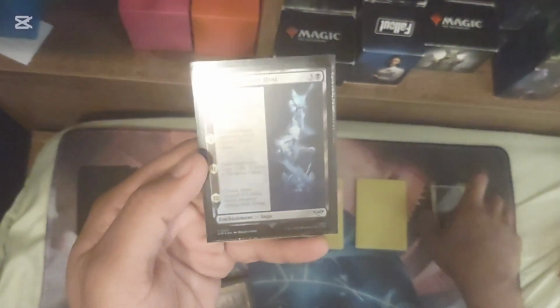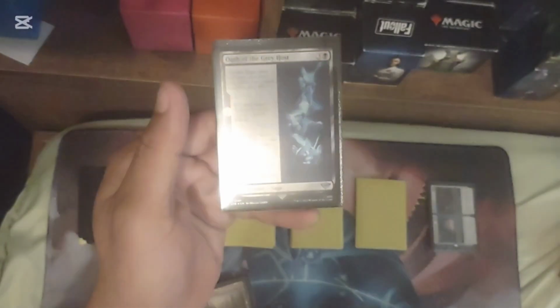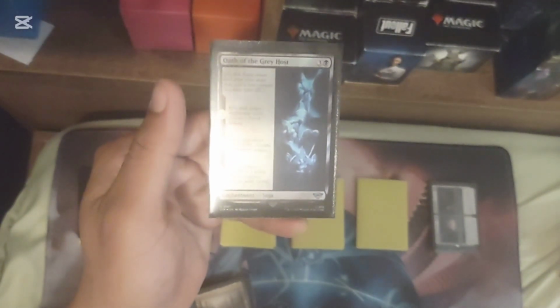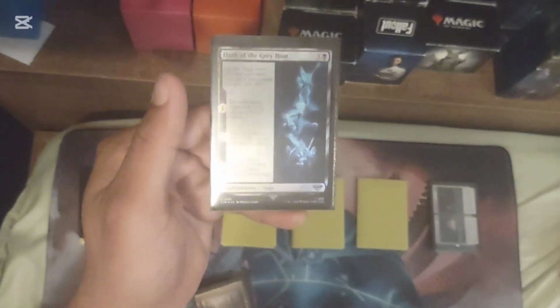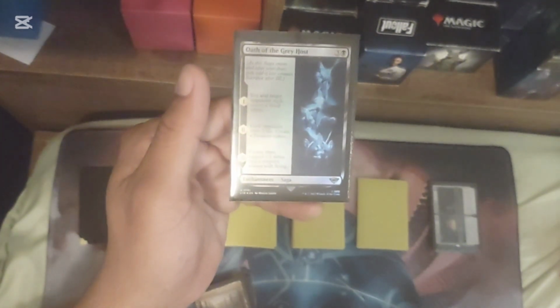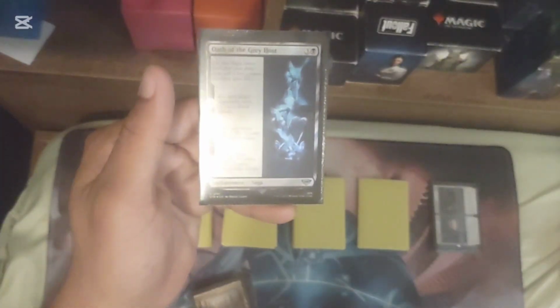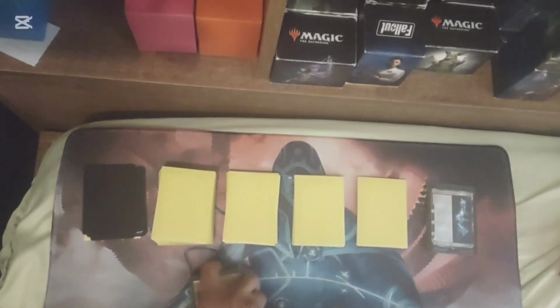And finally, an Oath to the Grey Host. Opponent and I each get a food token, then each opponent loses 3 life, I get a treasure, and then I get to make 3 white Spirit creature tokens with flying, but they come in tapped. Still though, pretty solid. Get some extra bodies on the board, do a couple extra things, why not?